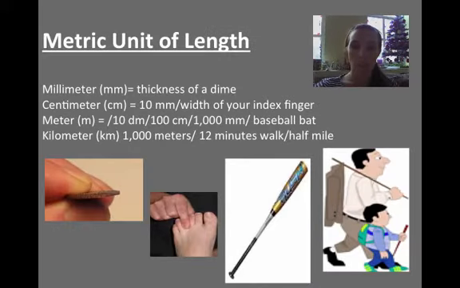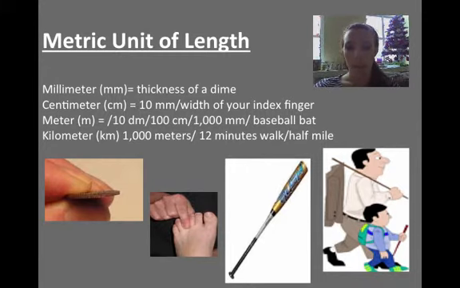And then we're going to talk about the metric unit of length. A millimeter, these are all metric. This is not United States system. This is what scientists and doctors and people in almost every other country in the entire world use. So a millimeter is about a thickness of a dime. So you can see they have a unit of measurement that's much smaller than an inch. Because if an inch is about your thumb, the thickness of a dime is about that big. It's kind of nice to have that smaller unit of measurement.